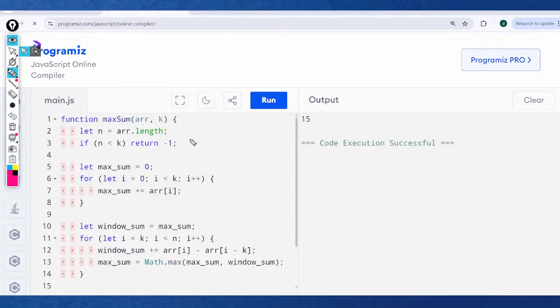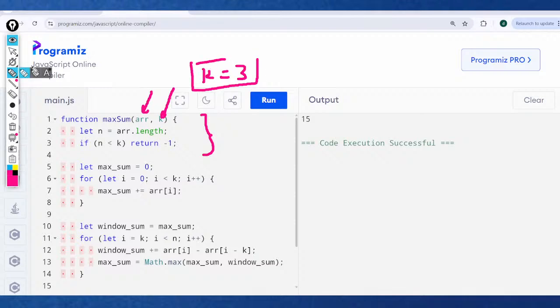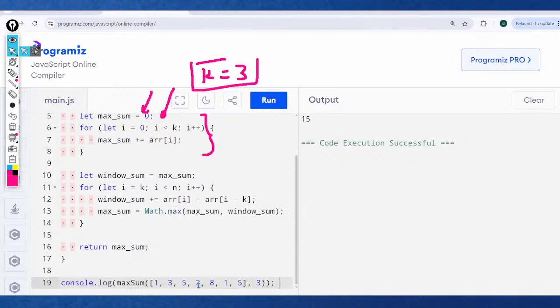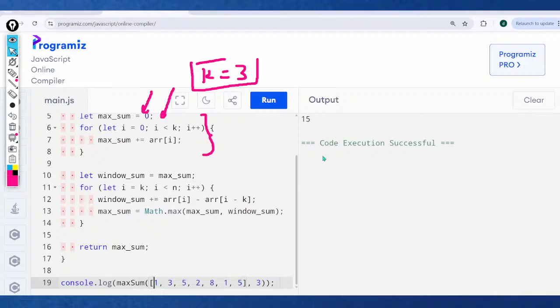Okay, so what we are doing, guys, we have this array, right? We have this array here, and we have the size in k, whatever the size. Suppose we have size 3. Now we have that array here below, you can see 1, 3, 5. Let me write it. We have the array 1 comma 3 comma 5 comma 2 comma 8 comma 1 comma 5. Okay, and the size we have is 3.